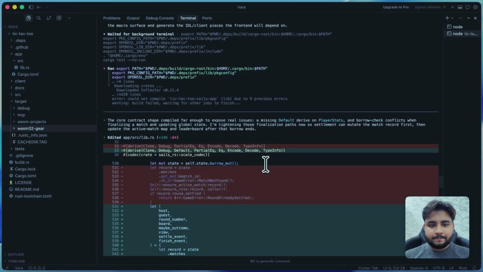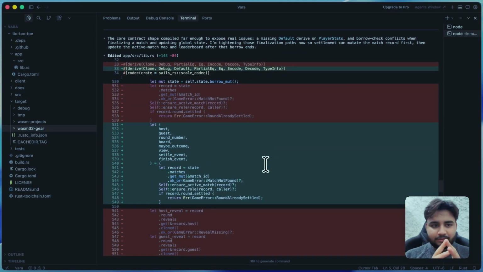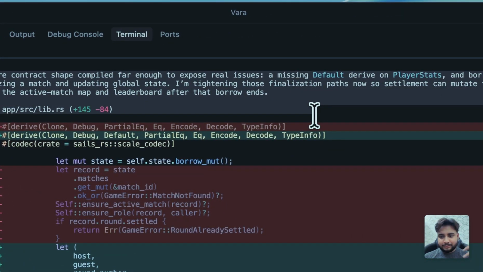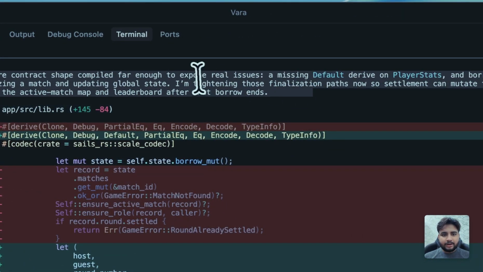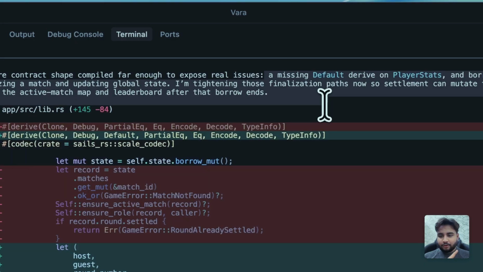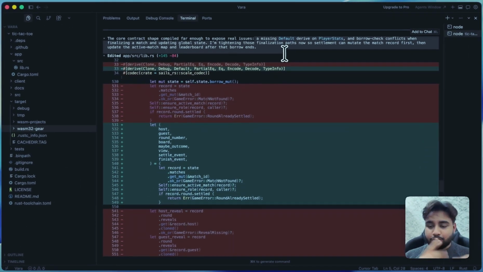Then it tried to build it first, and the best thing is it's thinking about real scenarios. It's checking that the core contract shape compiled far enough to expose real issues: a missing default derive on player stats and borrow-check conflicts when finalizing a match.